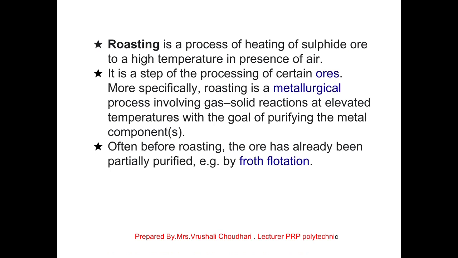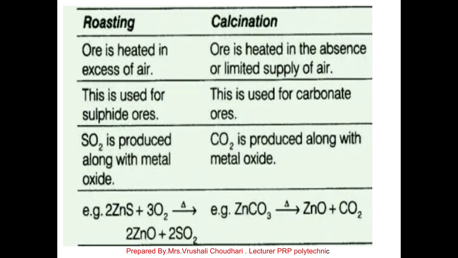After physical concentration, we perform the roasting process. Roasting is a process of heating ore at a high temperature in the presence of air. It is a main step in the processing of ores and is a metallurgical process in which gas-solid reactions at elevated temperatures are involved. Before roasting, the ore is partially purified by the flotation process. The difference between calcination and roasting is that in roasting, ore is heated in excess air, while in calcination, ore is heated in the absence of or with a limited supply of air.